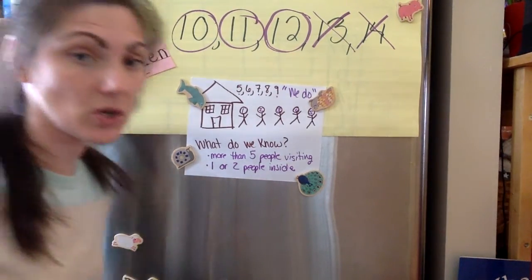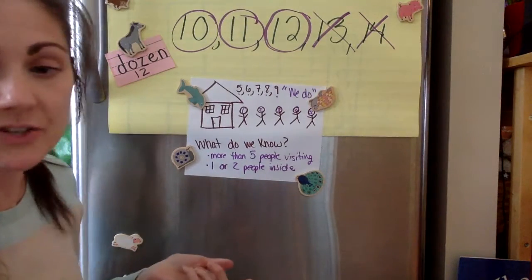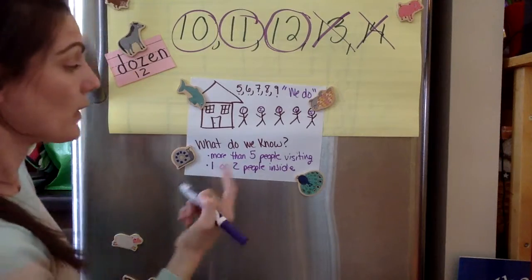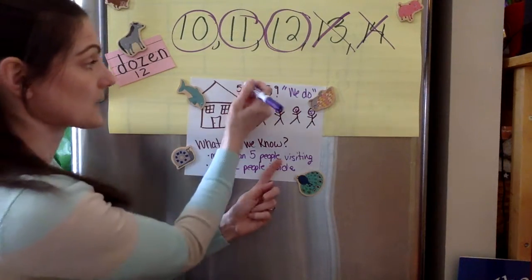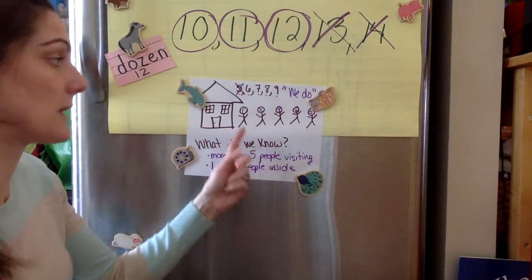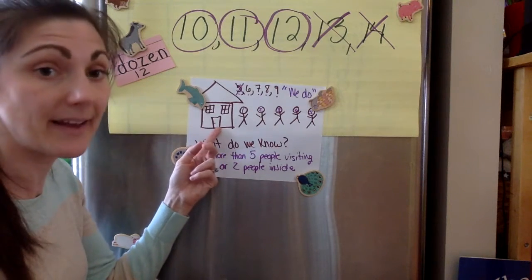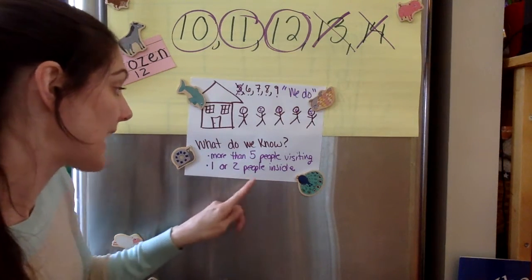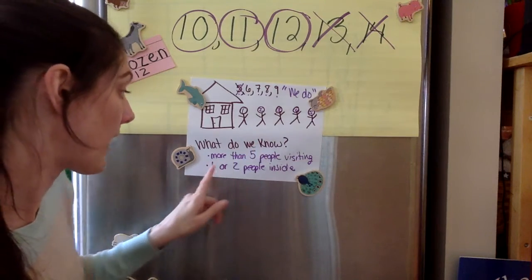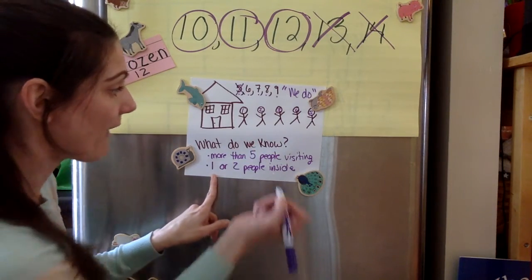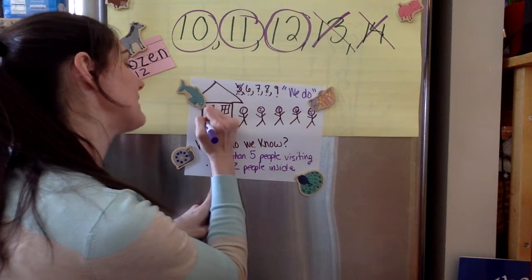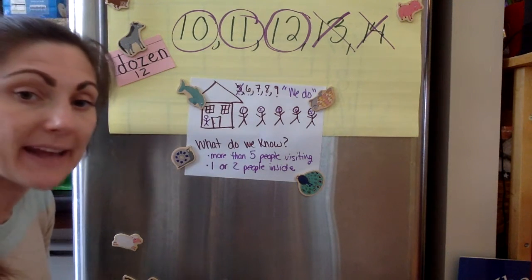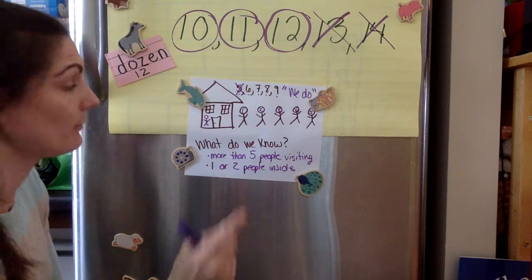All right, so we're going to circle all of the answers that are correct. So there's 5 people outside the house, but we know that there's more than 5 people visiting. So 5 is not going to be one of our answers because we know there are people inside that we cannot see right now. Now, 1 or 2 people inside. That means I'm going to take these 5 people and add 1. If I added another person who's inside this house here, how many people does that give me now? Take a minute to count at home.